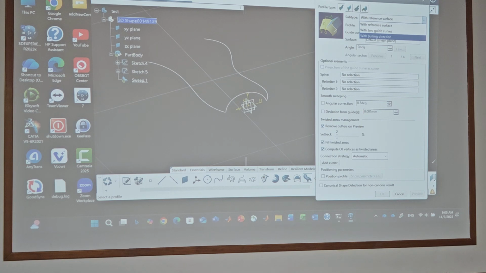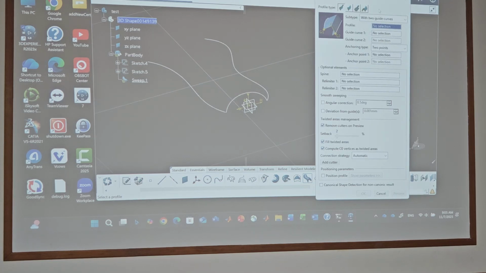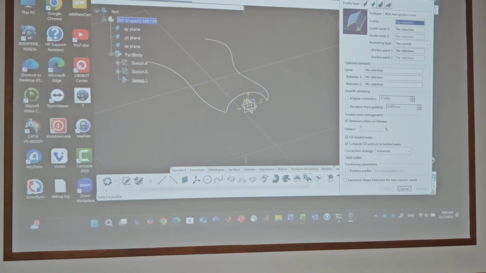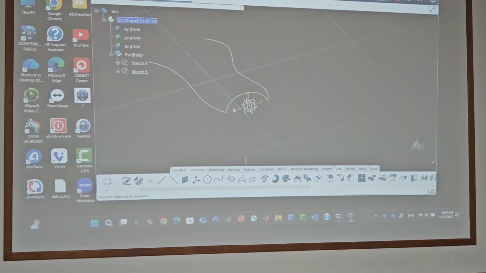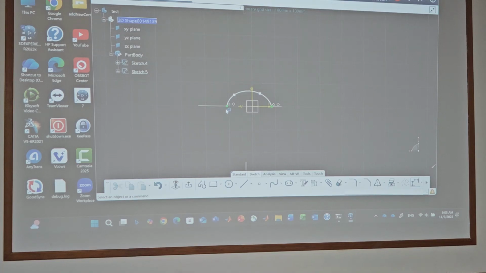You just make a point here and the point of this curve and make it coincident. That's all. Simple words. You better come earlier, right?